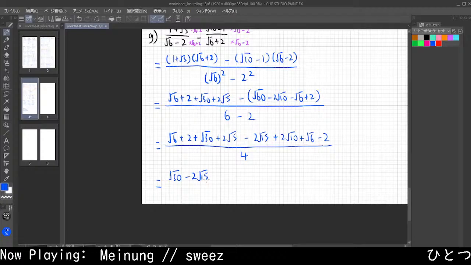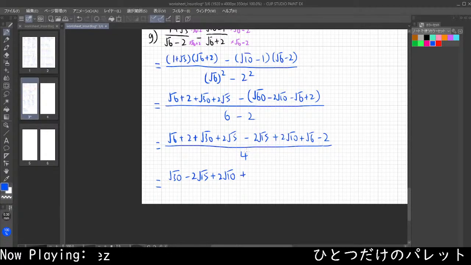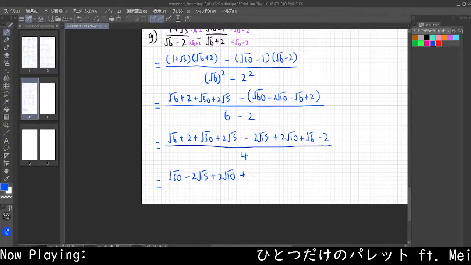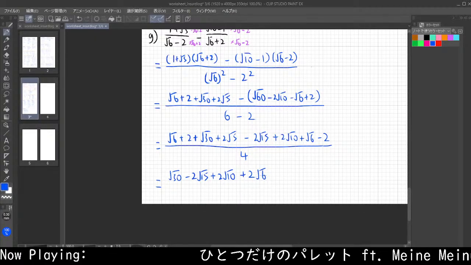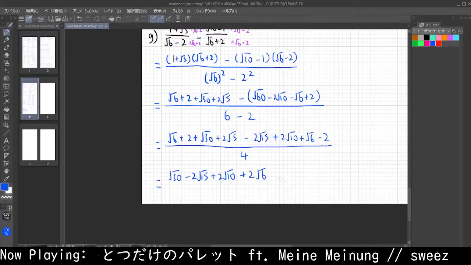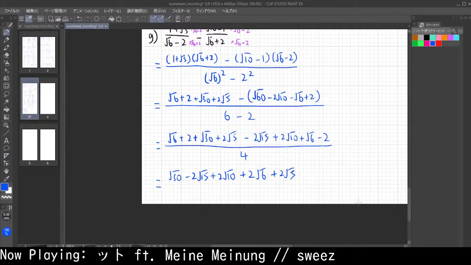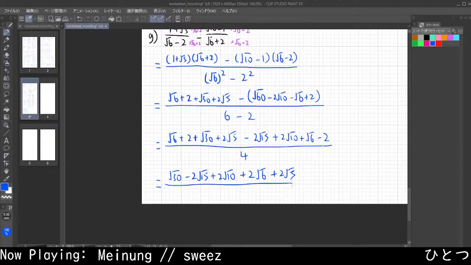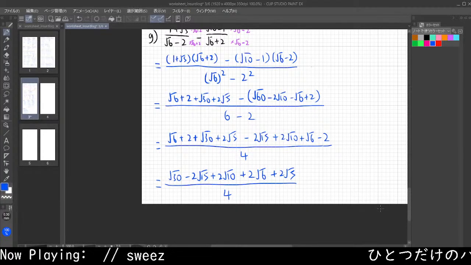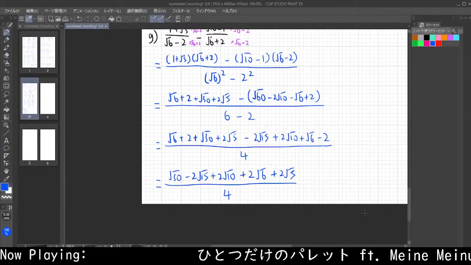If you are unsure where everything should go, you can write the square roots in sequence, in formula form, which is descending order. 2 minus 2. We also have by 4. If everything has a coefficient 2, you can simplify, but in this case you can't. So just leave it as is.